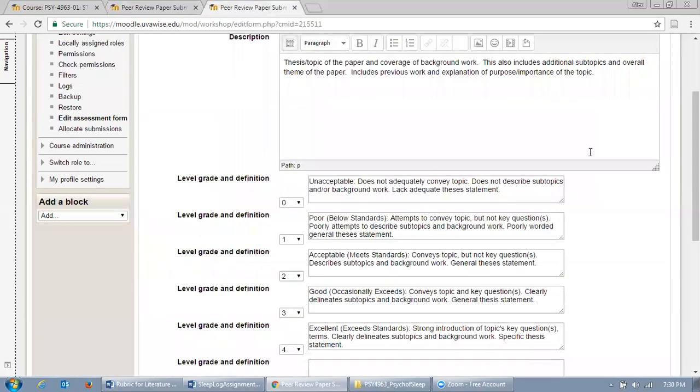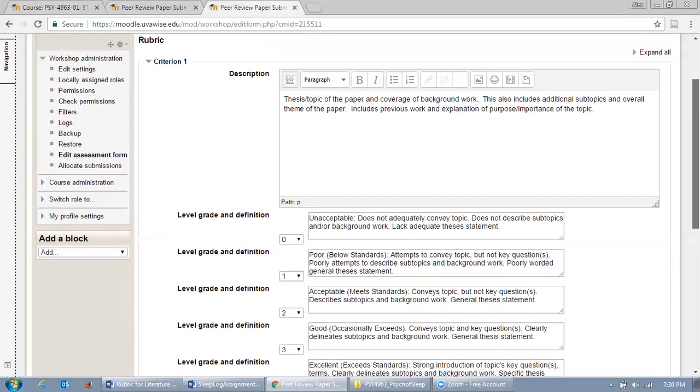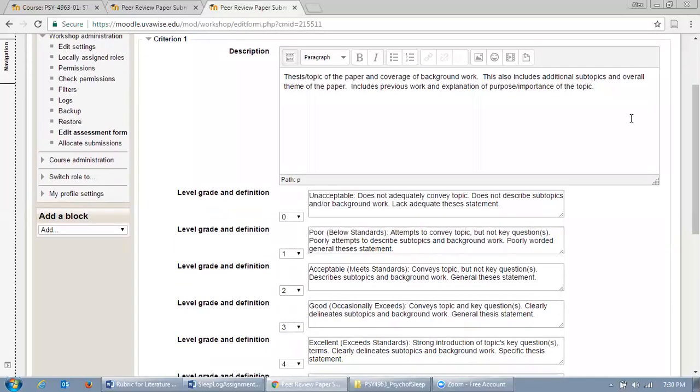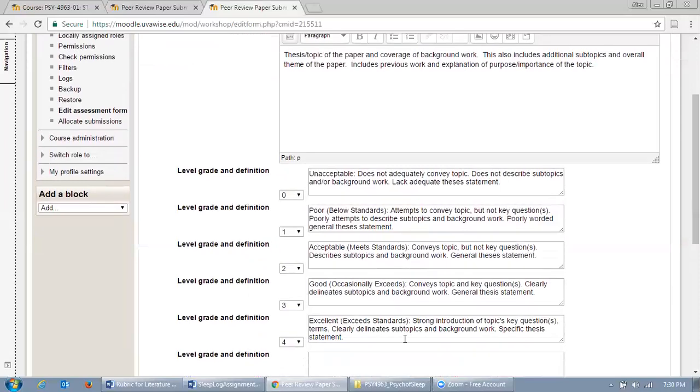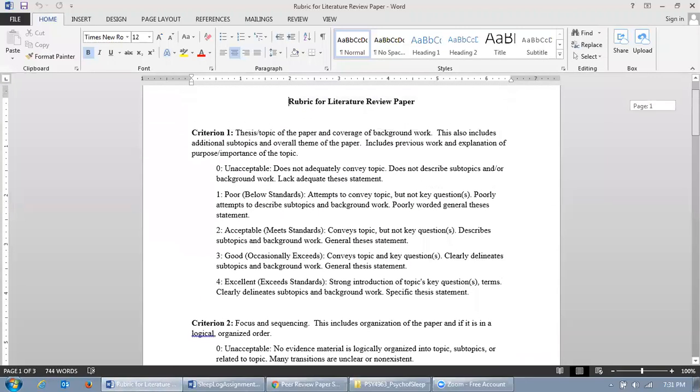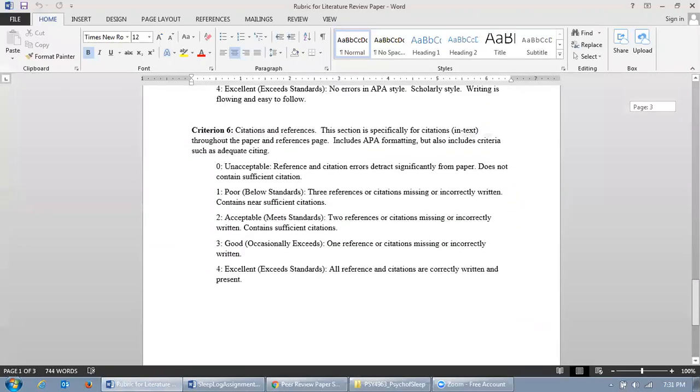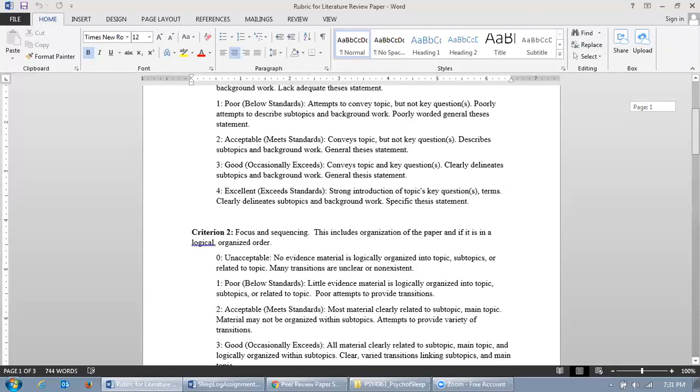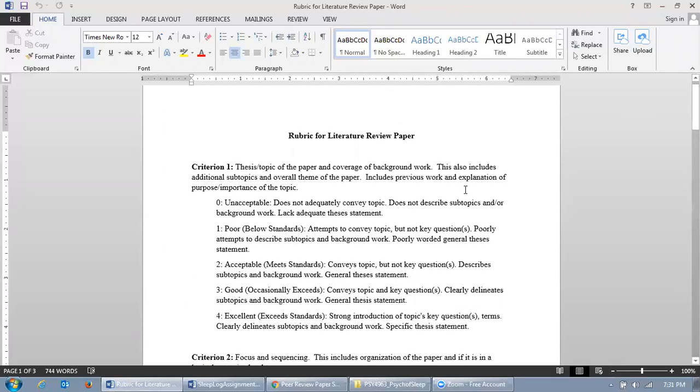When you're ready, this is going to look a little different on your end because, on my end, I can't get it to look like yours. But when you get to the assessment part, you're going to see the rubric broken down. This is the same exact rubric that you have on Moodle in Word form. If you want to read the paper using this paper rubric, that's fine. But when you get to Moodle, you're going to have to select the different numbers for scores. You're going to have all these criteria, 1 all the way to 6, and each one goes from 0 to 4, from unacceptable to excellent. Take the time to go through each one of these and look at the different criteria for each.